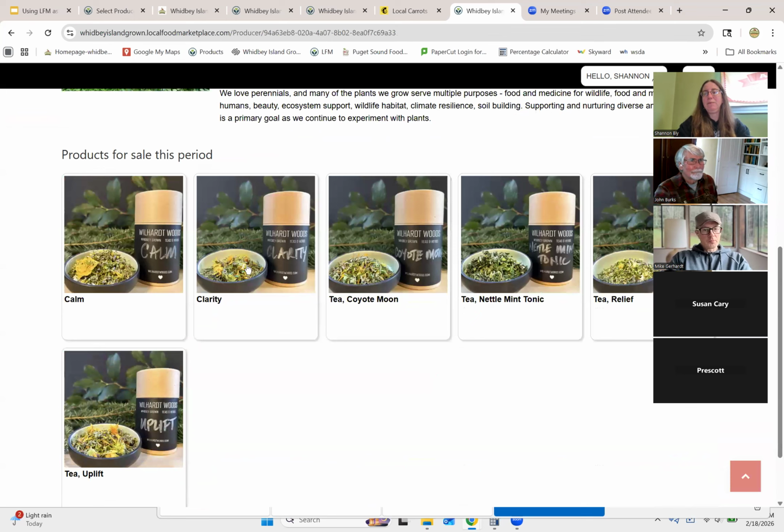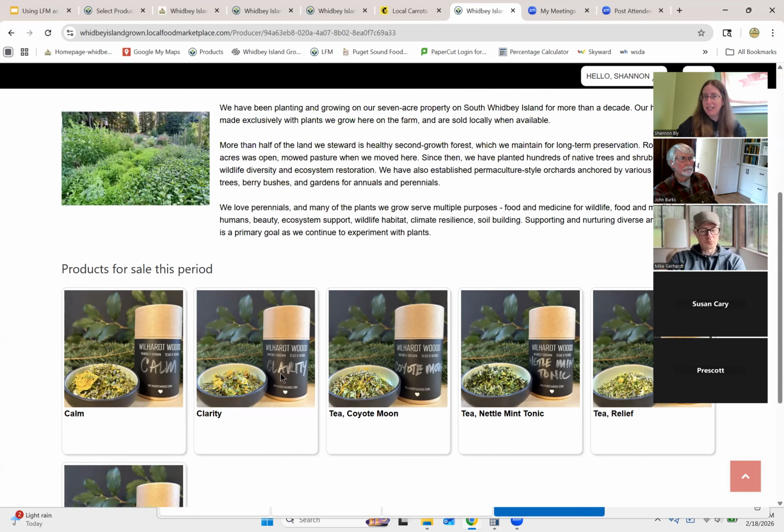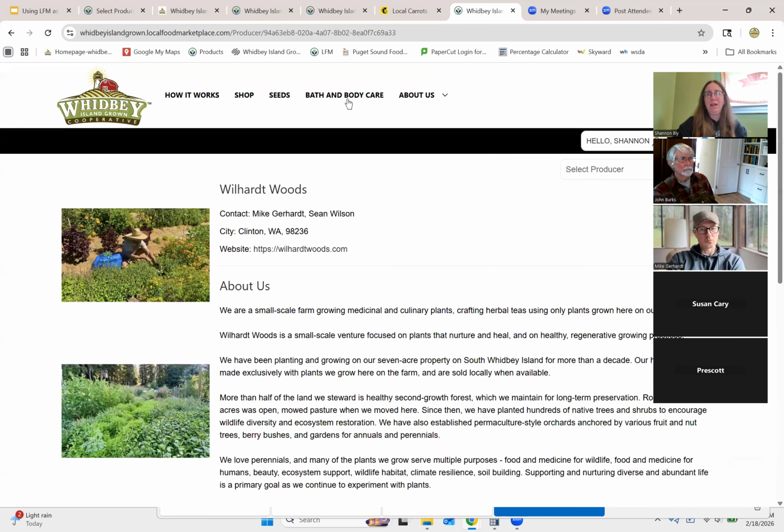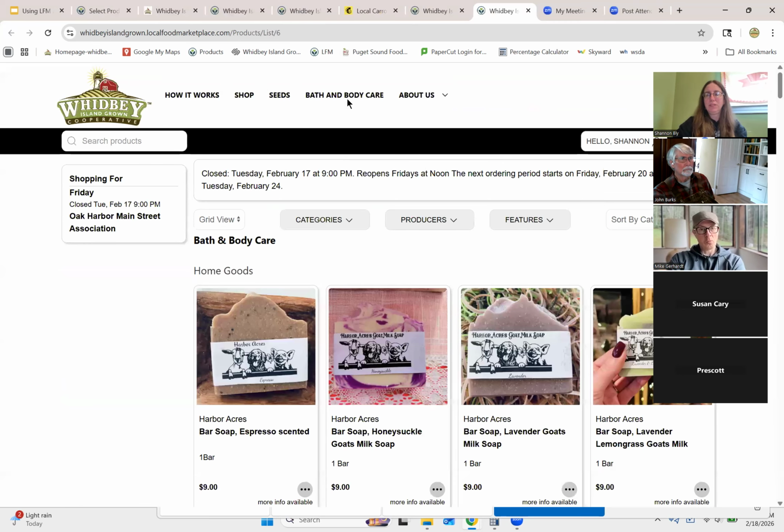When people scroll through the site, even though these aren't alphabetical, the site is set up by category and then it's alphabetical within that category. But when someone scrolls through, they're going to be able to know that these are all branded from the same producer, so they'll be able to recognize you.